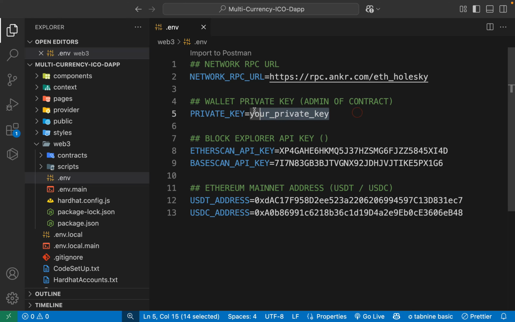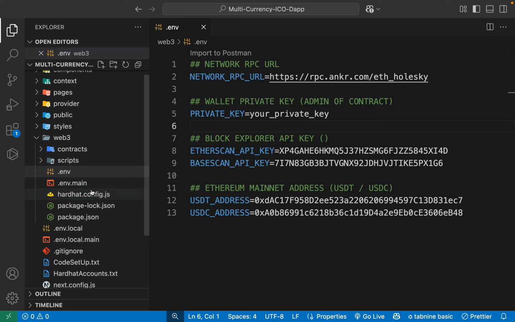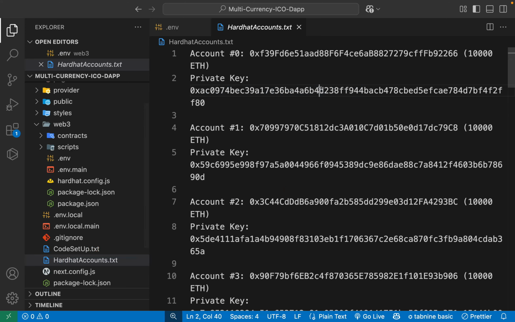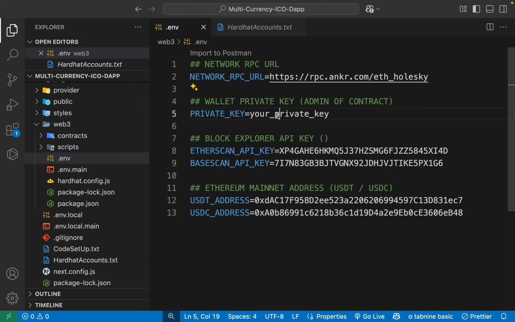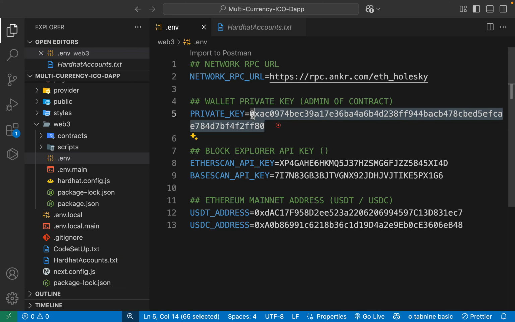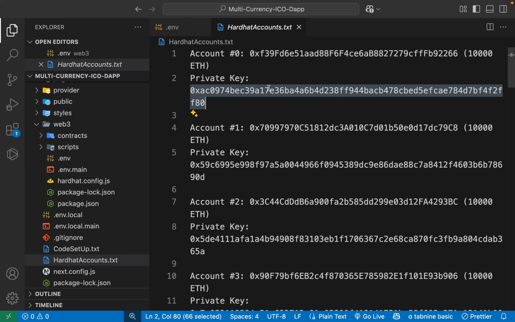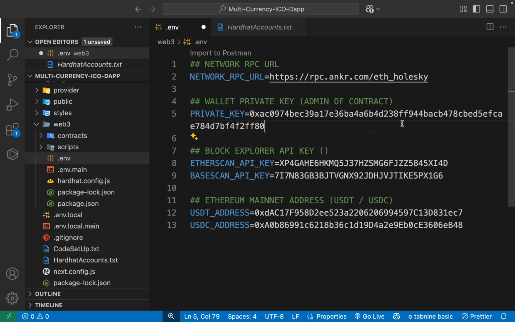Now you have to get your wallet private key, which you're going to use for deploying the contract. First we're going to test our contract using Hardhat. So I will go with this Hardhat private key for the time being, because I'm going to deploy locally. But when I deploy to Holesky, I have to get my actual private key. So I'll simply come back here, copy this one, and paste it for now. So you have to paste the private key. If you keep it empty, it's going to throw an error and the contract will not deploy. So we have to provide at least some private key so the system can recognize that the private key exists. So that's how you can get your private key.